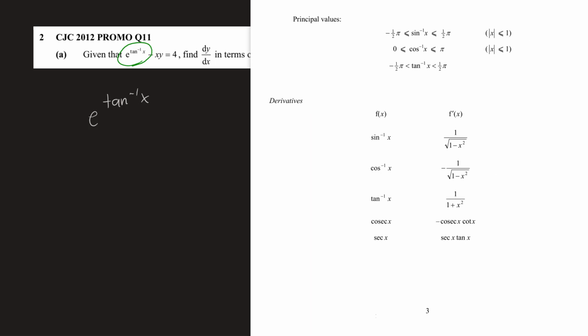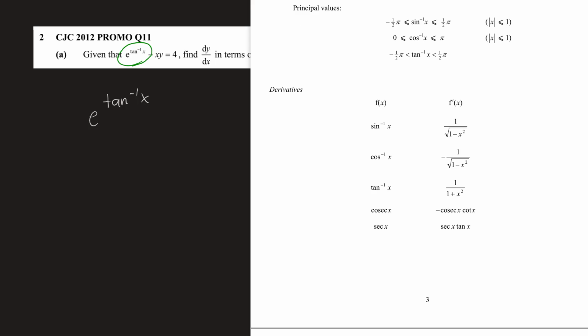So let's go. The first item here, e to the power of tangent inverse x. So whenever you differentiate e to the power of whatever, this would give you f prime x, and then you copy. So the item on top is f(x). So we have to differentiate tangent inverse x and just put it in front, just like that. So the answer would just be e to the power tangent inverse x, and then we have to differentiate tangent inverse x. So how do we do that? All we need to do is visit our trusty MF26 here. So you see tangent inverse x, when you differentiate it, you get 1 over 1 plus x squared.